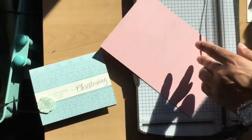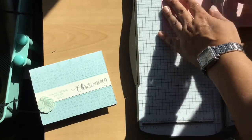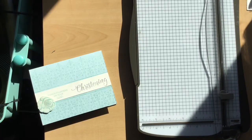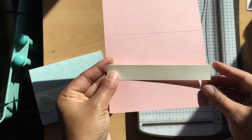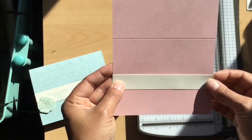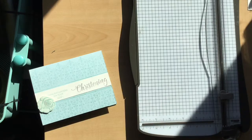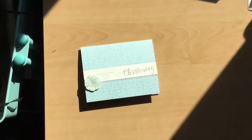And then we're gonna score it at 4.25. Remember to score, not to cut. Okay, and while this is out, we also need a piece of very vanilla cut at 1 inch by 5, okay, to do stamping. And you'll need a piece of scrap to make this flower as well.